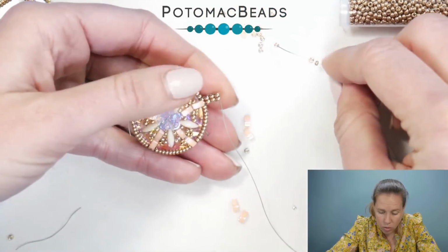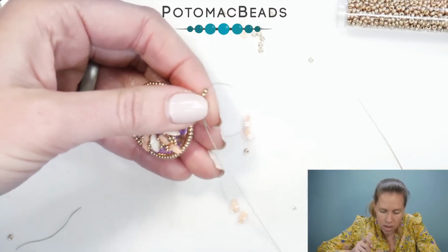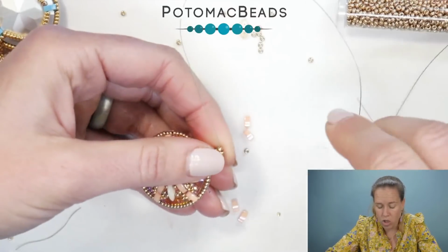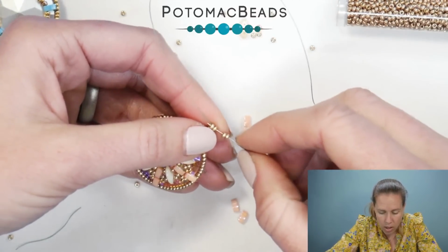It would also honestly look really good with a little tassel hanging down from it. That was a suggestion of another one of our beading community members that saw us working through this on Twitch, another live platform that we broadcast on as well.